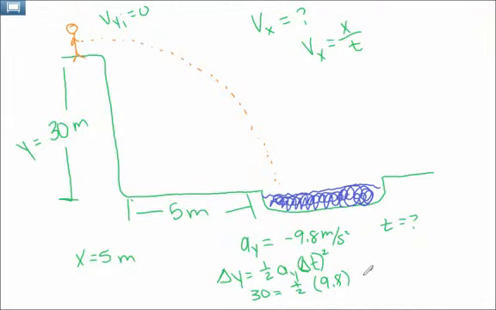Okay, now we need t squared. Well, half of 9.8 is 4.9. That's not the time, it's half. Okay, so 4.9 times t squared equals 30. So 30 divided by 4.9 and square root that. Yes, algebra. I thought you were telling me time was 4.9. No, I just did 4.9 in my head.